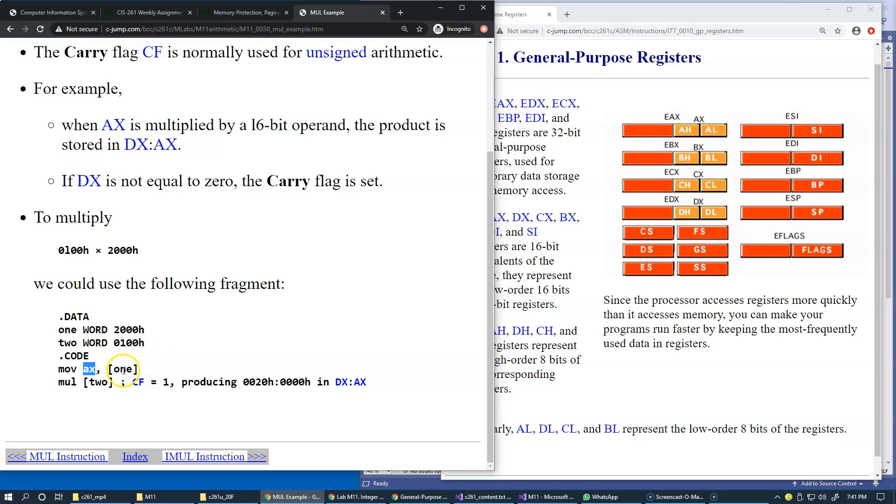In the code we have to use register AX, so we're loading the first operand into register AX and then multiplying 2 by AX. The result is not going to be updated in this memory. The result will be in the combination of DX and AX, where DX will be the upper part and AX the lower part of that result.